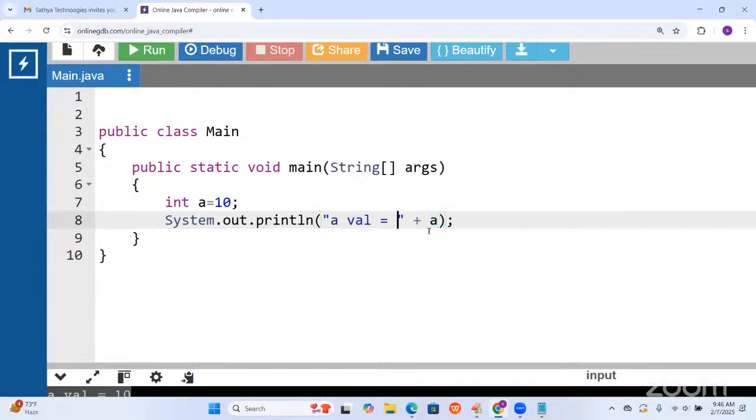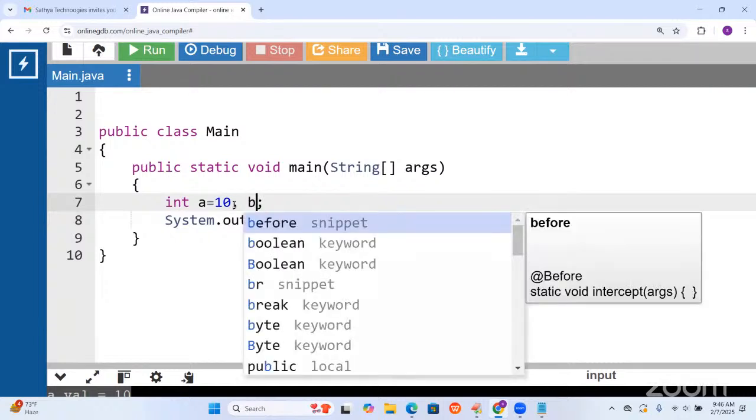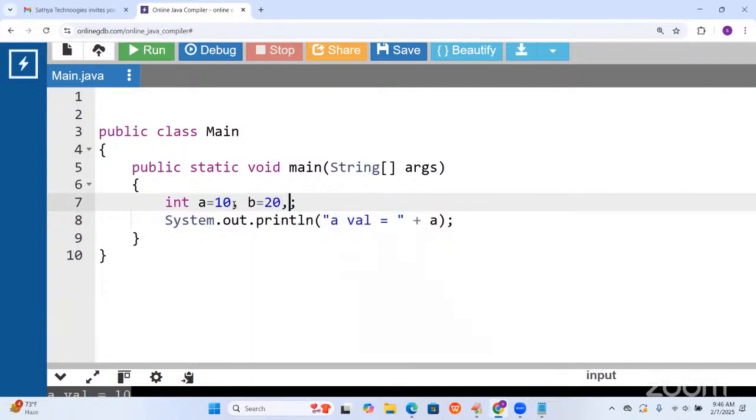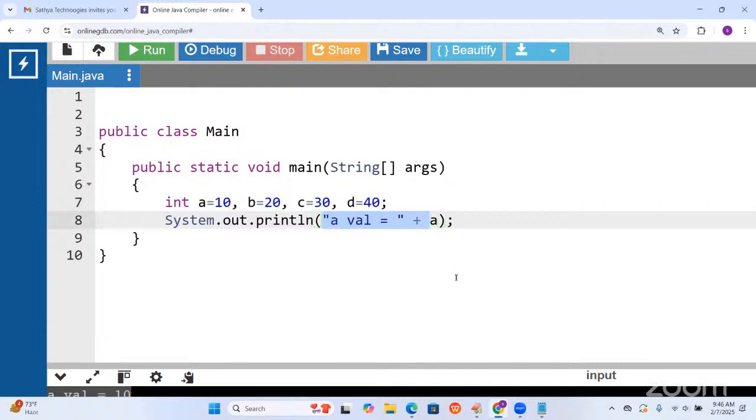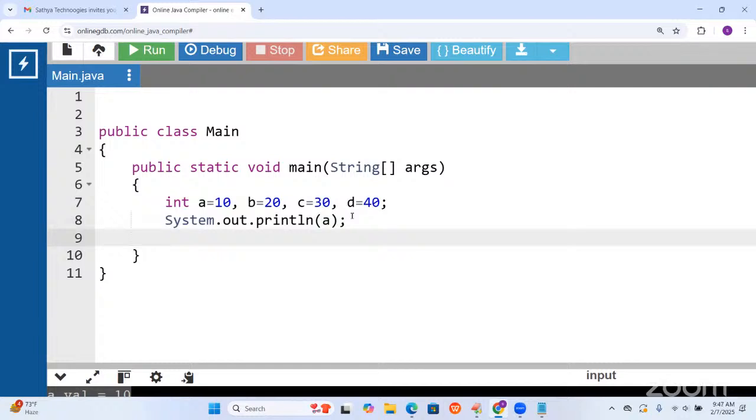In the same way, suppose I'm taking the variables a equals 10, b equals 20, c equals 30, d equals 40. In the first one, we are just printing only a. In the second print statement, I want to print output like this, 10, comma 20.